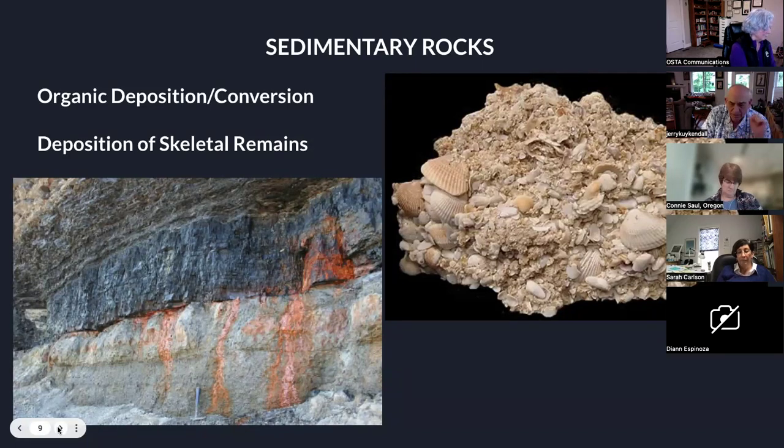One other kind of precipitation I want to mention, though, is our state rock, the thunder eggs. Basically, silica or silicon dioxide is not very soluble, and yet this sticky lava that we talked about, rhyolites high in silica, can form bubbles, and those bubbles hold. And if water gets in there over thousands and thousands of years, the tiny amount of silica that's left in it can be left behind, and it fills up and makes a geode or a thunder egg, as we call the solid ones here in Oregon. It's also how we get petrified wood. So there's actually precipitation of silica going on as well to produce these.